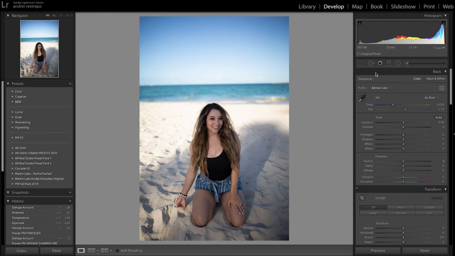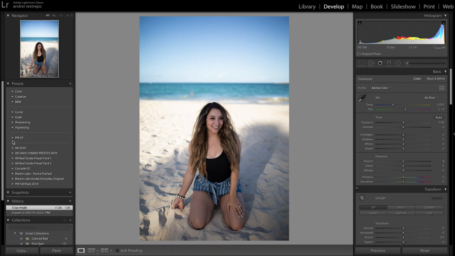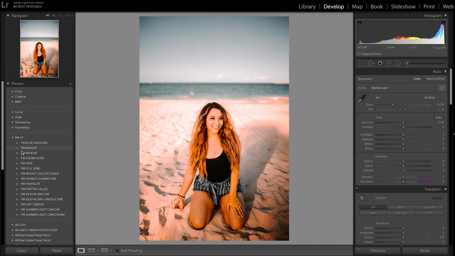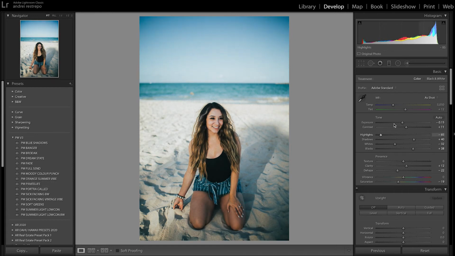And so let's go to another photo. So what I'm gonna do with this photo, first let's straighten it. Then I'm gonna do another pack. I like Peter McKinnon's presets, some of those are pretty good. Let's see which one of these is, wow, these are really drastic. Let's see if one of these, so Pirate Life, I really like this one. This one's pretty cool. So again, it looks really contrasty to me.